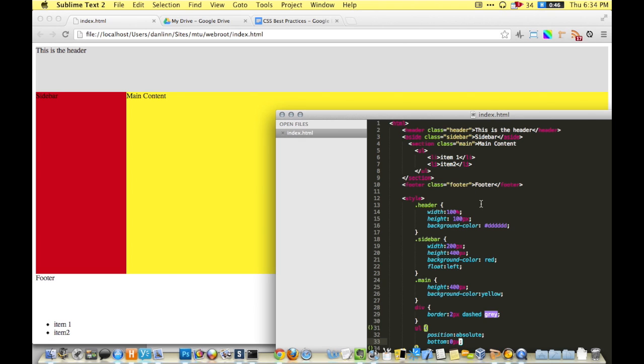Which brings us to the next position, which is position relative. Position relative is a little tricky, and I actually struggled with this at first. When you want something to be relative to another item, you put position relative on the item you want it to be relative to. You don't put position relative on the item that is relative. Does that make sense?